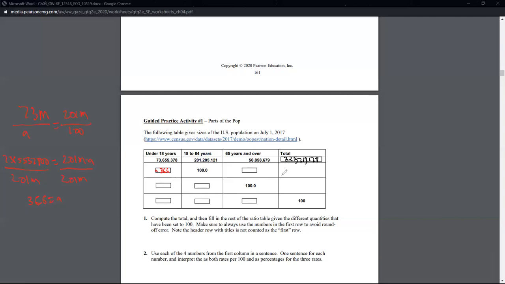So A has been completed. There's a B, a C, D, an E, an F, and a G.